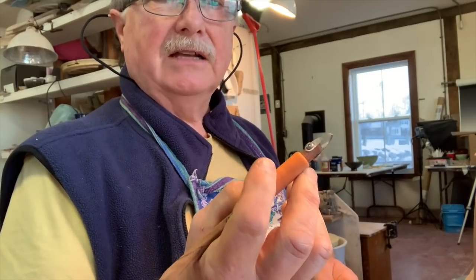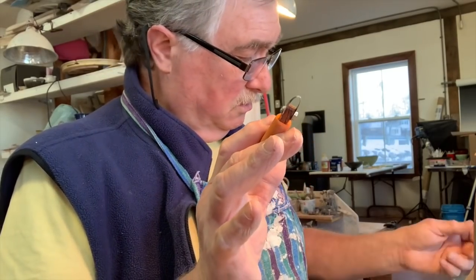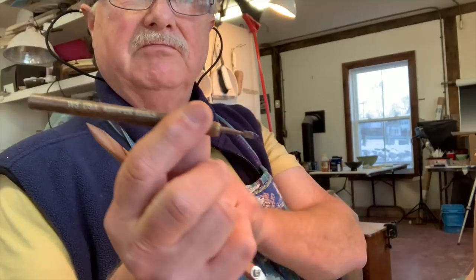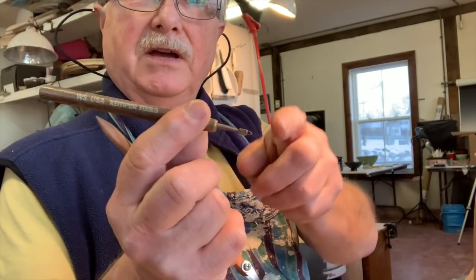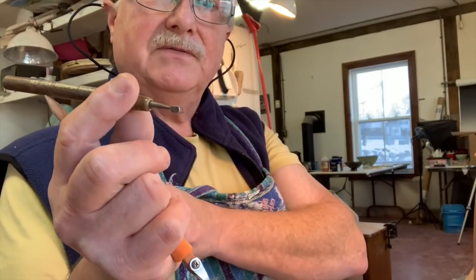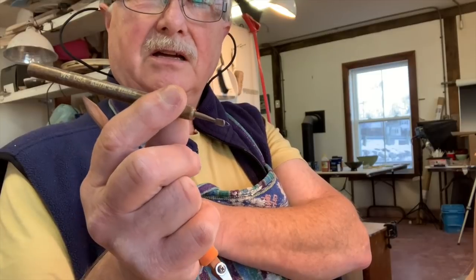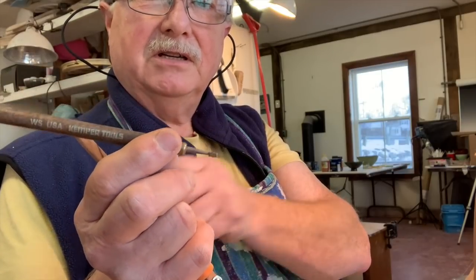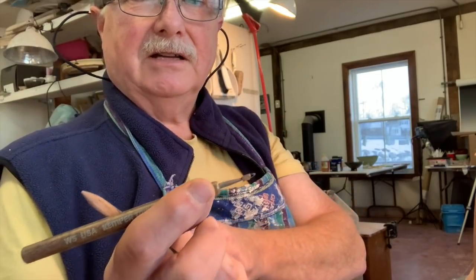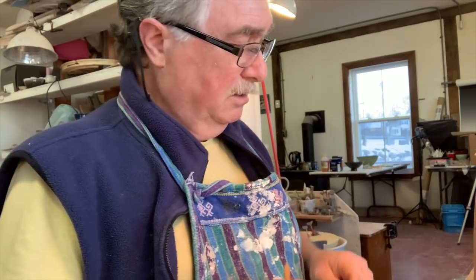And I really like the fact that you can change the heads, because I throw out my carving tools all the time. This is my favorite carving tool of all, but I have to throw the whole thing out every time I wear that tiny thin end. But this is for the detailed carvings. I have to have something that fine to get a lot of that detail. But it is a sad situation. If you could just buy that little head bit again and slot it in and out, that would be a great improvement on this tool, so you don't have to throw the whole thing out.